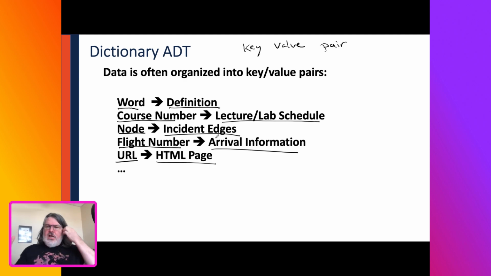What are all the operations we want? Can there be multiple keys? Well, a dictionary has multiple words. Can multiple keys point to the same definition? Absolutely. Could the same key appear multiple times? Not in our particular description of the dictionary. That is to say, every key is unique. So that's a good question.